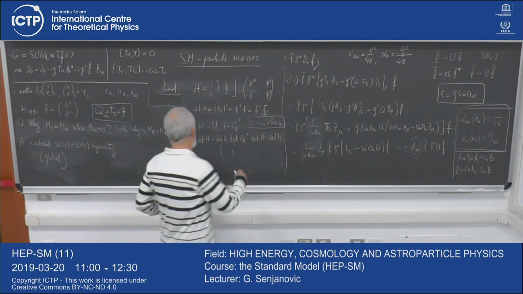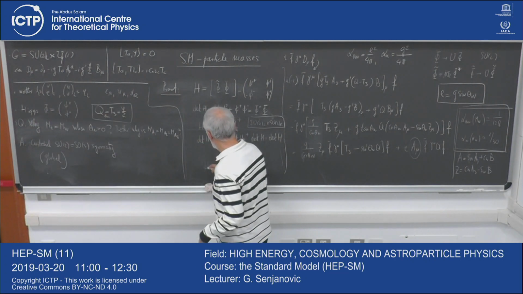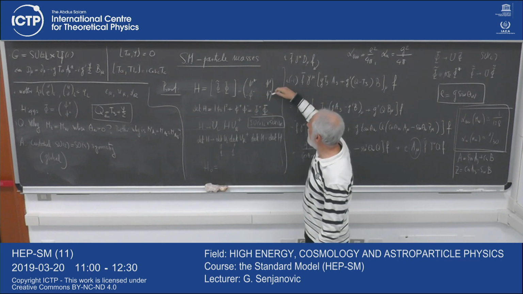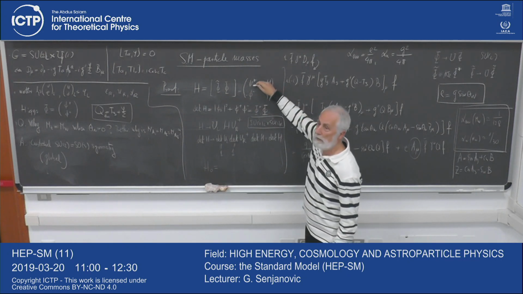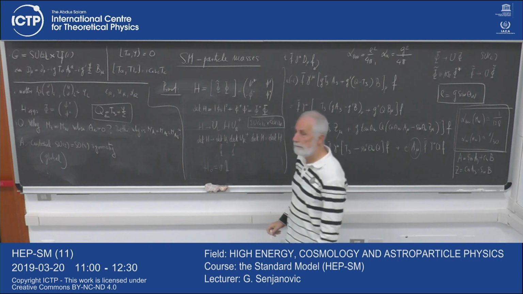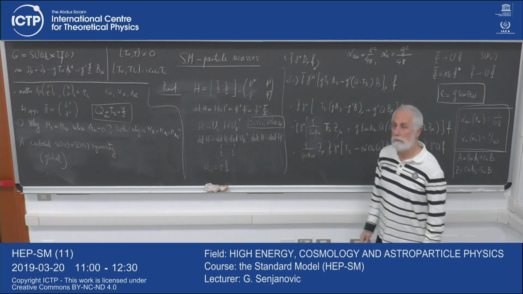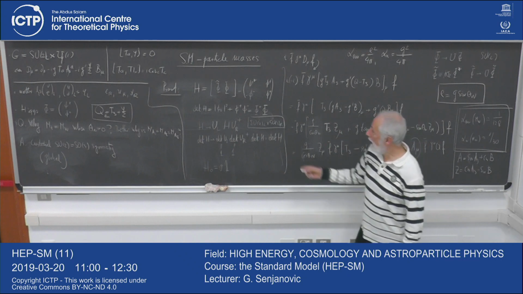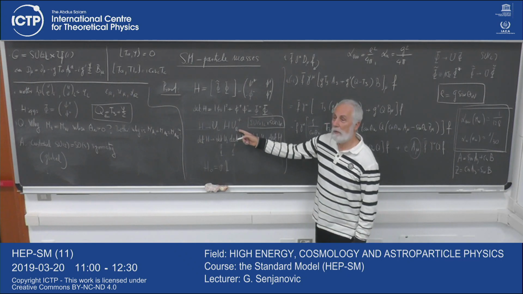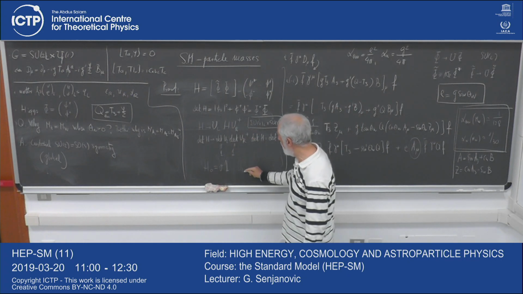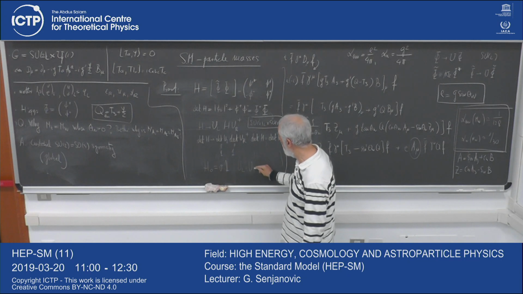Now look at this. What is H0? In this notation, what is the vacuum? Remember we said we can choose this to be V. So this is simply V times unity, you agree? In this notation, I notice immediately this will not preserve all of the symmetry. It will break it. The only thing that remains is when UL is equal to UR. This is unbroken.